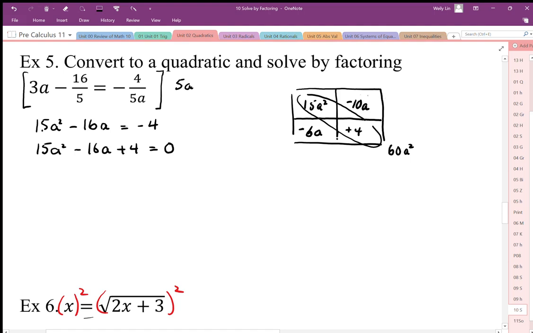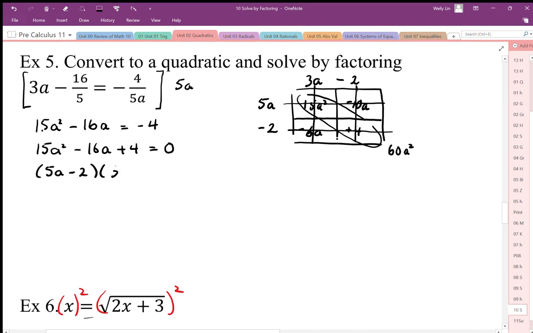And then I factor the common factors out here. So along this line here, I've got a common factor of 5a. Along here, since they're both going to be negatives here and here, to give me the positive, I need to factor out the negative 2. So one of my factors becomes 5a minus 2. The other factor is going to be in this direction, so we'll get 3a. And along between negative 10 and positive 4, the common factor is going to be negative 2. I need both of those negative to end up with a plus 4 at the end.